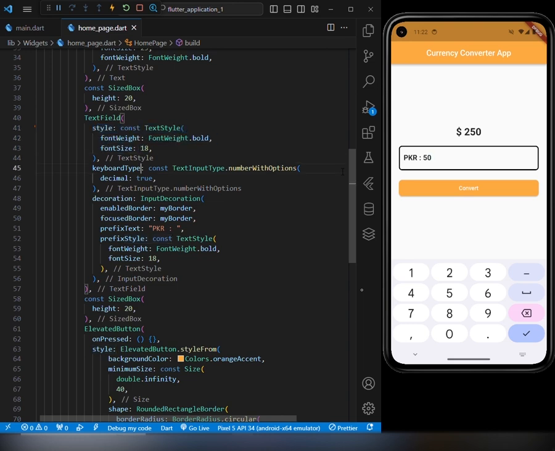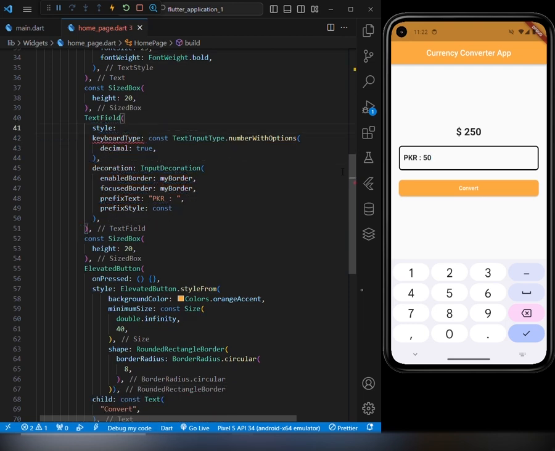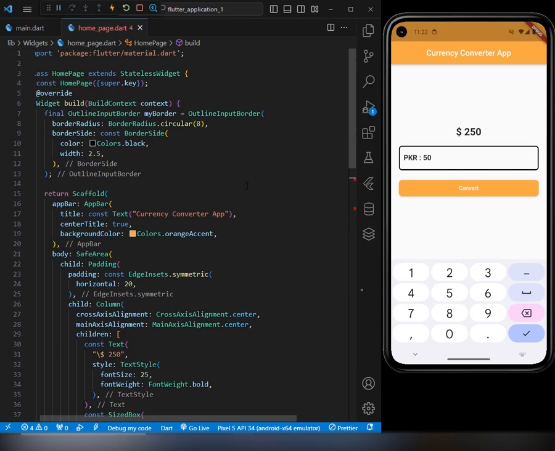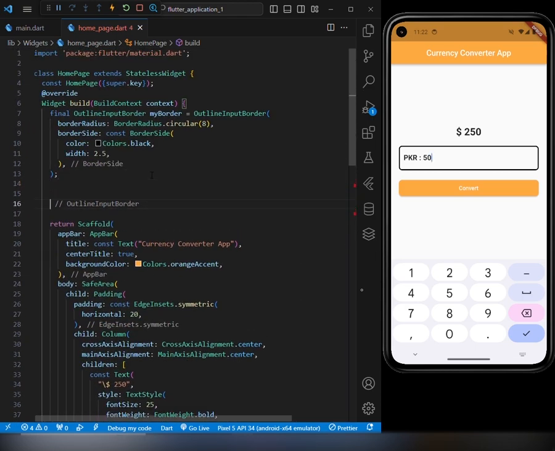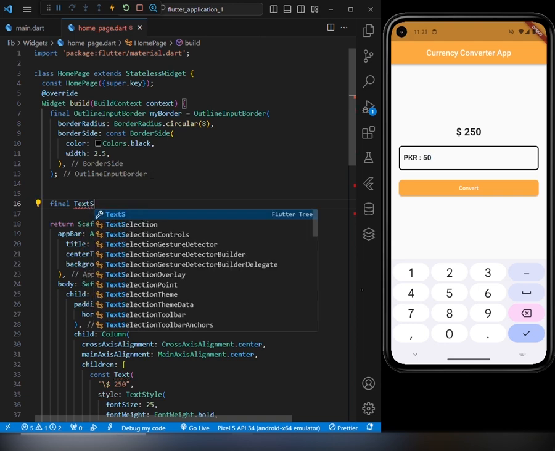With the center widget, the app maintains visual consistency by aligning all content at the center of the screen. This not only enhances the app's aesthetics, but also improves readability and usability across different devices and screen sizes. The column widget organizes information vertically, facilitating the orderly arrangement of currency selection drop-downs, input fields, and conversion buttons. By structuring the interface in this manner, users can navigate the app's features with ease, minimizing confusion and streamlining the conversion process.